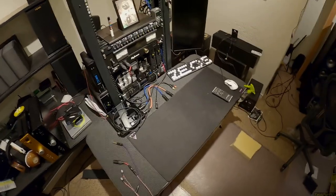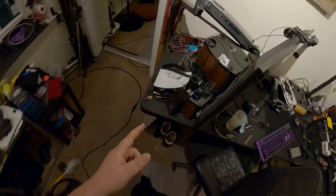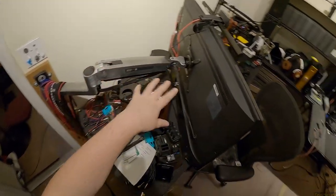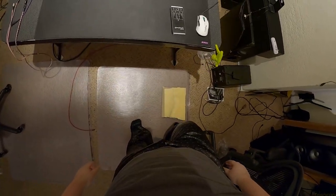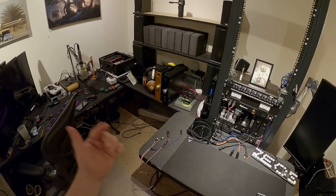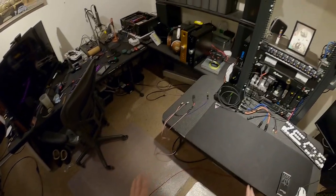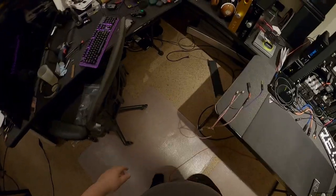I have one or two more reviews to do but really they don't need amps or DACs anymore, so that could all be packed. This whole desk - I mostly use speakers on my computer here, but I literally have to get rid of the computer. These have to come off the arms - that's a whole other video. I was just here to pack. Well, you've seen what did that take - 20 minutes? 15 minutes? Two boxes, empty to full, pretty much as secure as I think it needs to be. No matter how many thousands of dollars in headphones that is, it's still just equipment. You can treat it better, but it's still just equipment.